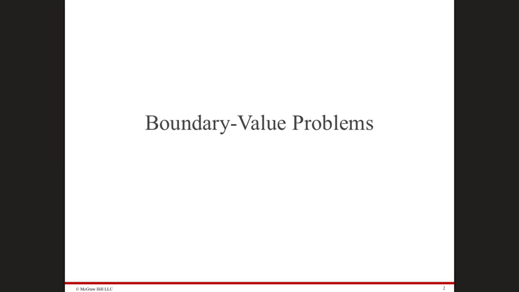In some cases, in fact in many cases of engineering problems, you don't have that situation. You actually have the values of the dependent variable at different values of the independent variable.